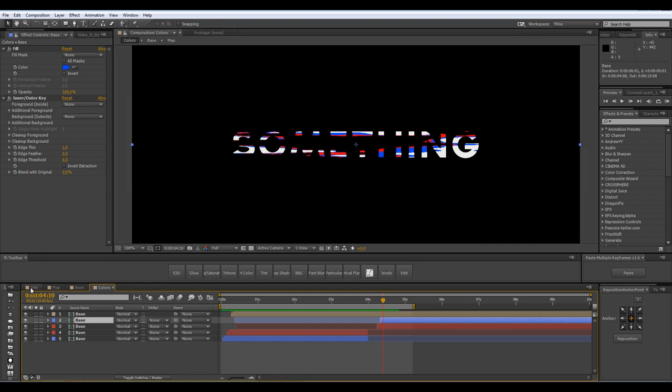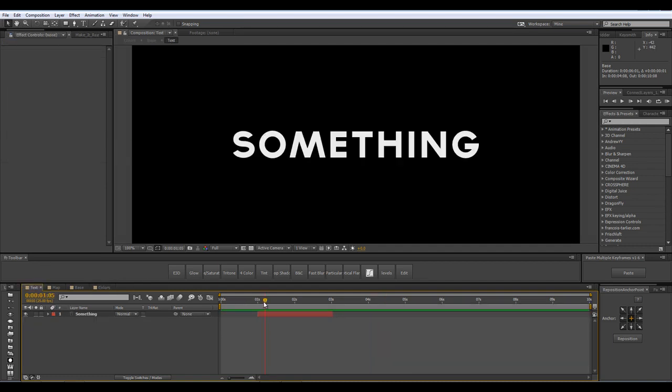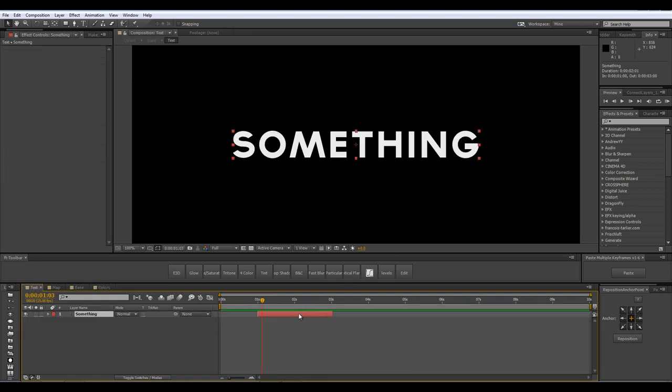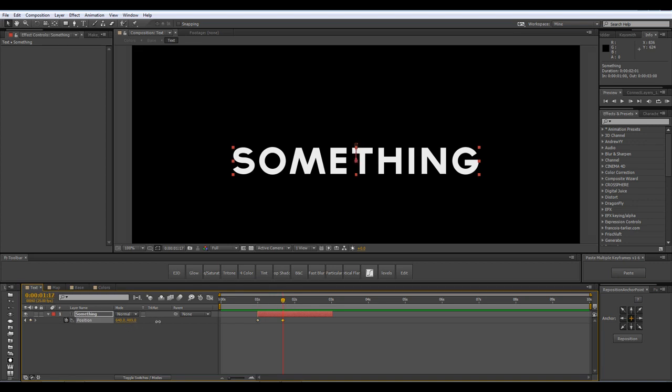Of course, you can go into your text composition and add some keyframes to your text. So let's do it. I'm just going to shut off the colorful layers just to have it working a little faster. Back in my text composition, I'm going to select my text and animate the position. So keyframe it here and go a few seconds forward and give it another keyframe.